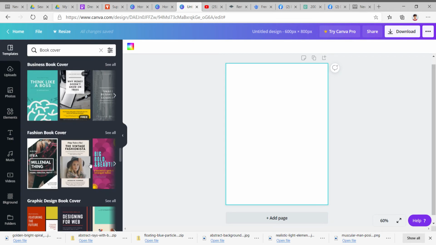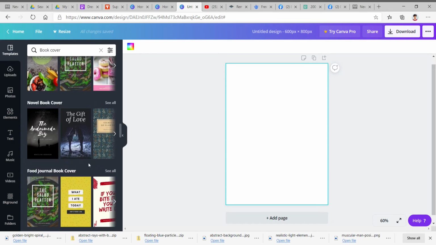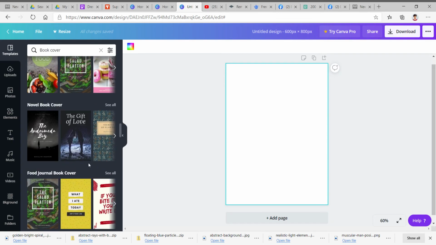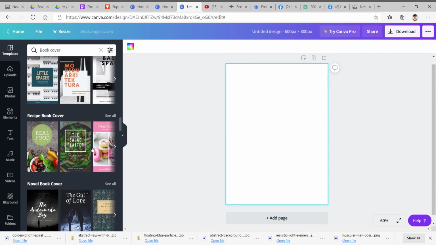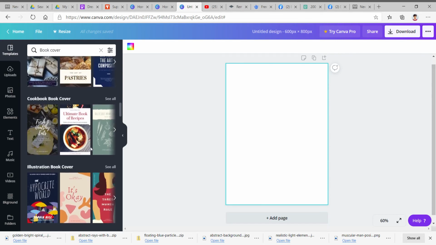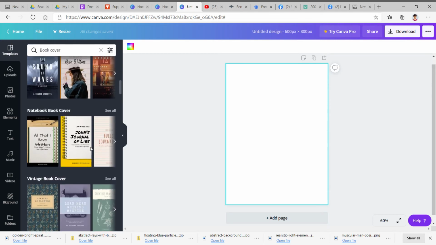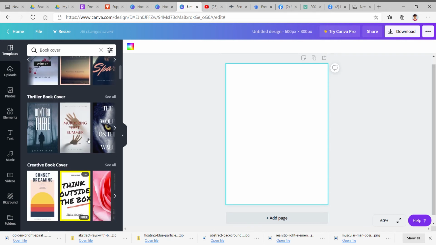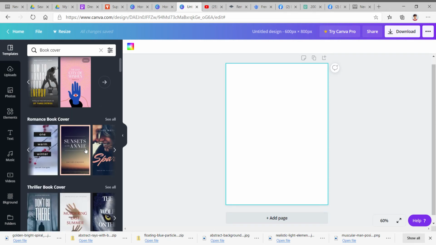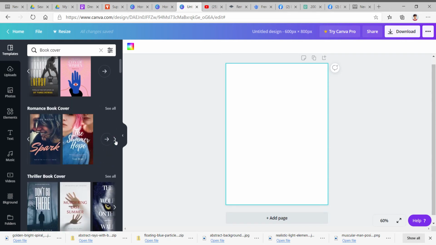So let's choose one of these book covers which we feel is close to what we wanted our book to look like. For me, I've actually liked one of the book covers from a romance. This one, The Summer Hope.